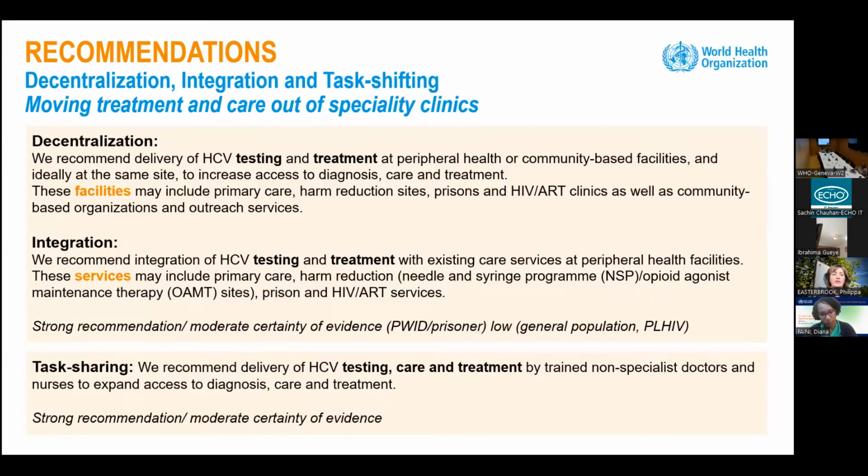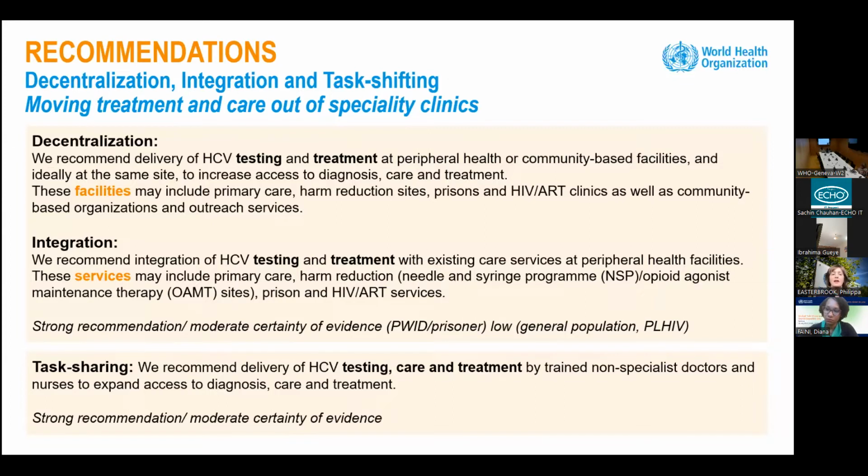These are the recommendations on the simplified service delivery, decentralization, integration, and task shifting, with a main message about moving treatment and care out of the specialty clinics nearer to the patient. We recommend delivery of hepatitis C testing and treatment at peripheral health or community facilities, and ideally at the same site. And that is an important message in order to promote access to diagnosis and treatment.